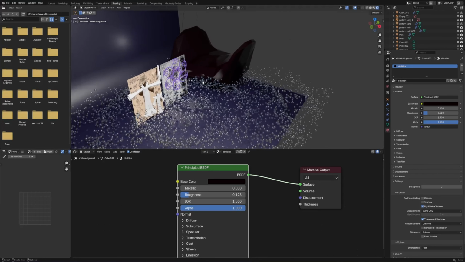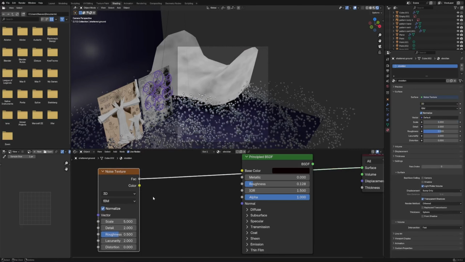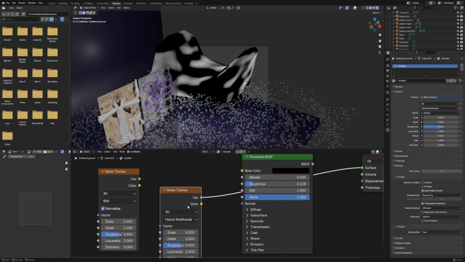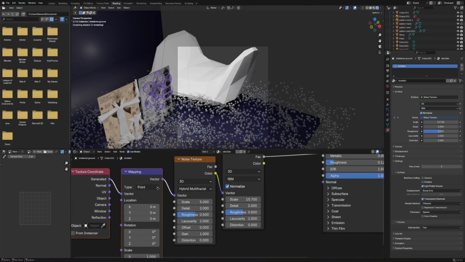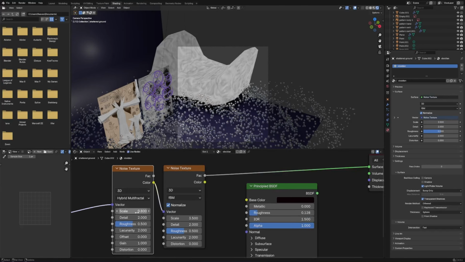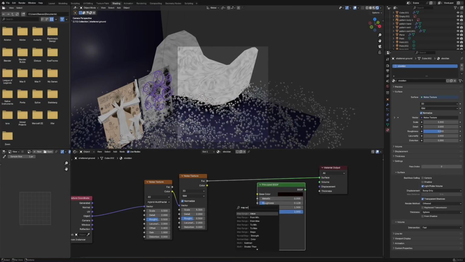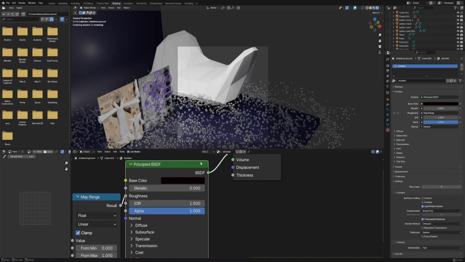And then if we go like here, blah, we're getting that. And then let's do another one. And let's do hybrid multifractal, right? Yes. This pipes like this. It should work. And then this should come from object. Nice. Something like this. Nice. And then this can go into the roughness too. So we can then do a map range. And this roughness value, you want to have it be really low. Something like 0 to like 0.1. Let's see how that looks.